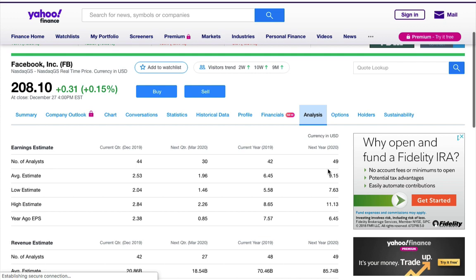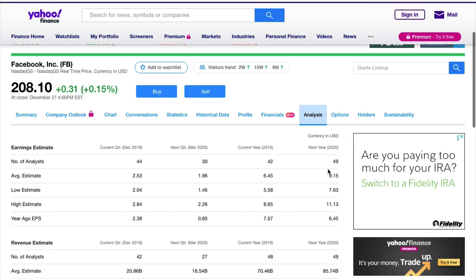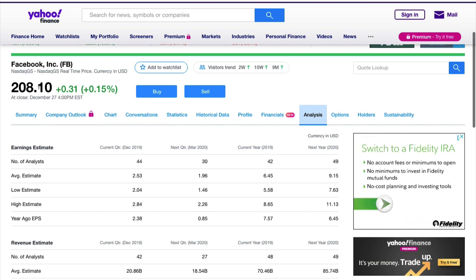Now, there's a few different things here. One is Facebook is a growth company. What that means is it's expected to grow massively over the next few years, next 5 years or more. And it does not have a dividend because the idea is the shareholders will be rewarded based on the growth of the company, the appreciation of its share price going higher after we buy it, versus having to pay a dividend because the share appreciation won't be as great.